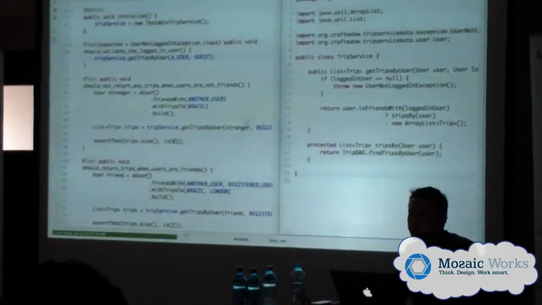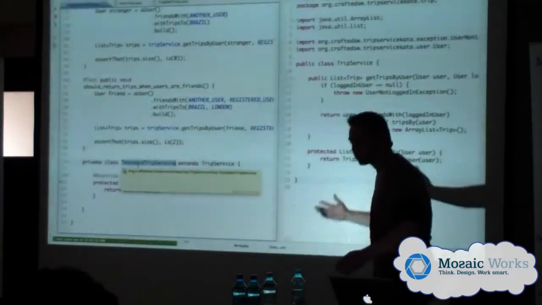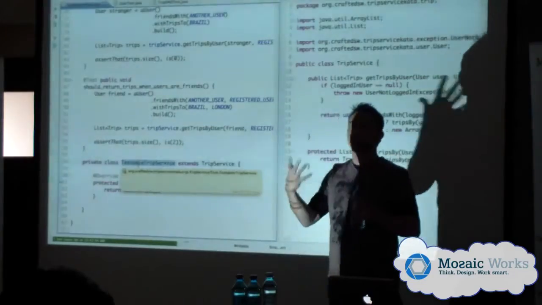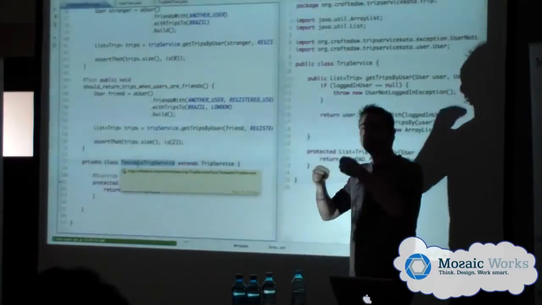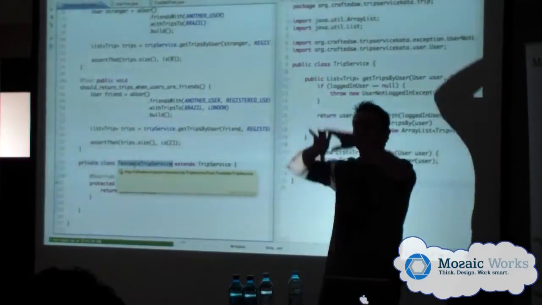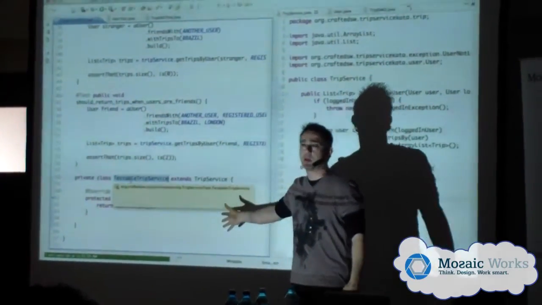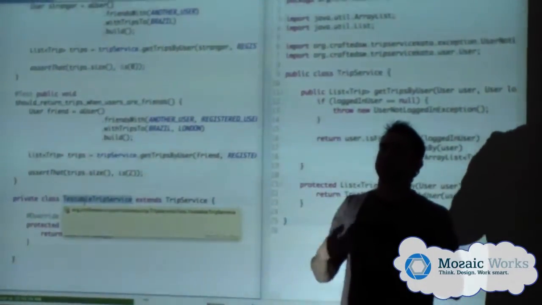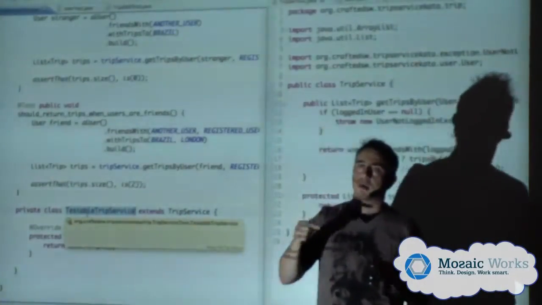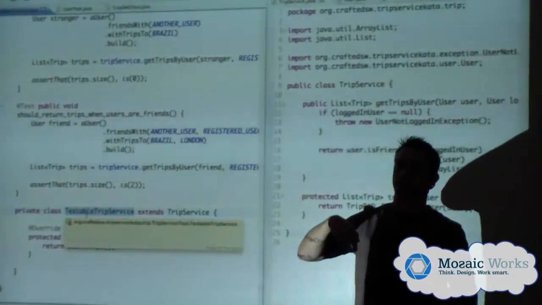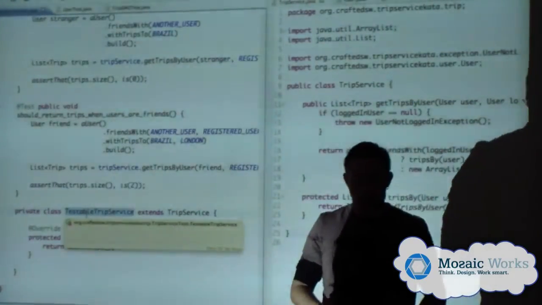So I'm almost there. The only thing that's bothering me now is that every time you need to extend like that, you have a testable something. This is a trick that you do. This is an intermediary step, so you can test the thing. You can wrap the test around it and be safe to do the refactoring. But this needs to go away, right? Because that's showing that there is a coupling problem in there. So the way I want to fix this is to inject my DAO into my trip service, and then I can mock the trip DAO from my tests.